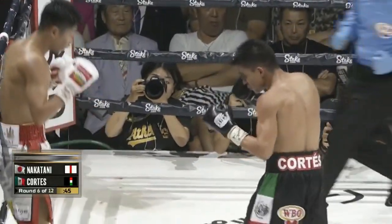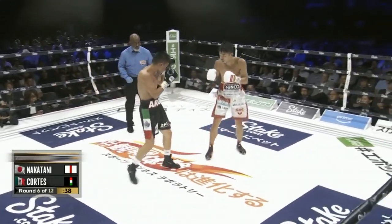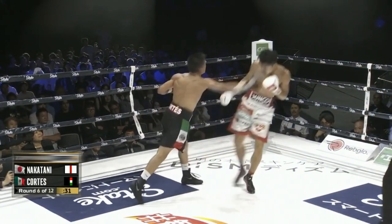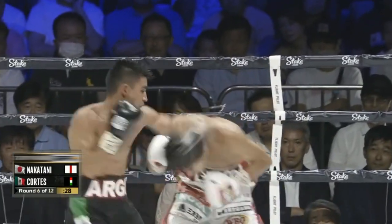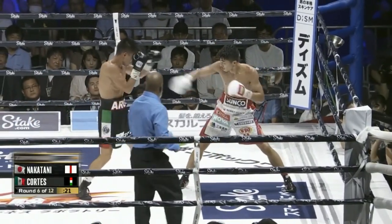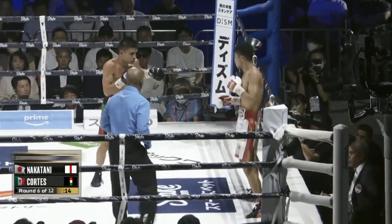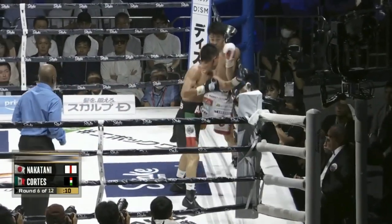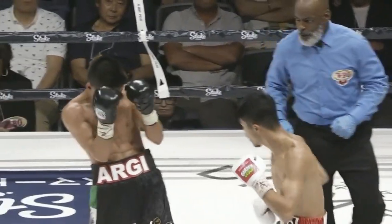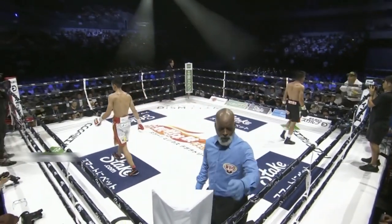Nakatani can't afford to fall asleep either — he has to stay sharp. You know what Nakatani's not doing right now? He's not using his range and throwing punches, which means he was bothered by that shot. There we go — the left hand for Cortez to the body. 30 seconds left. Cortez shouldn't just march forward through the front door — he should use lateral movement to get inside. He did have some success with arguably the toughest shot landed of the fight, but it was those two knockdowns in round five that took him a little bit to recover. Round six is in the books.